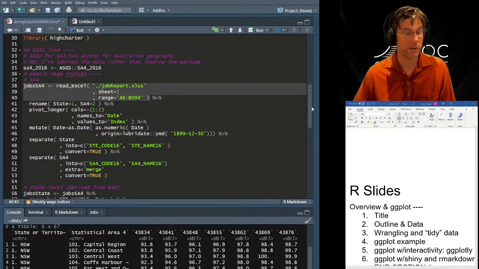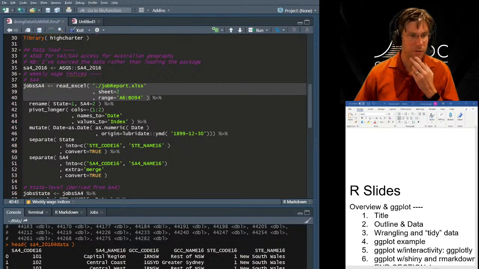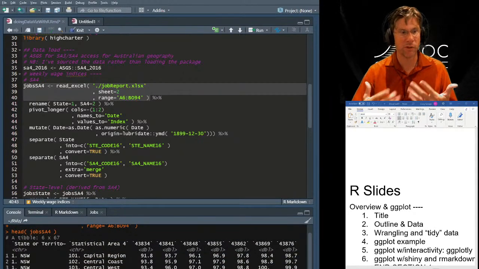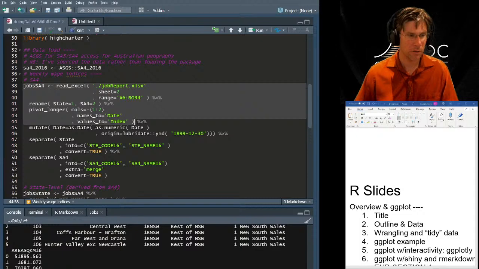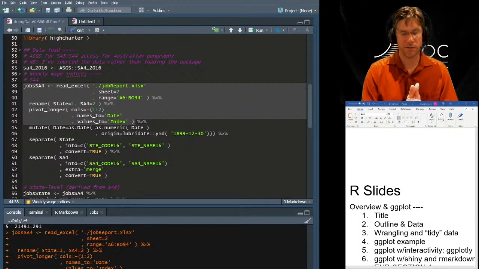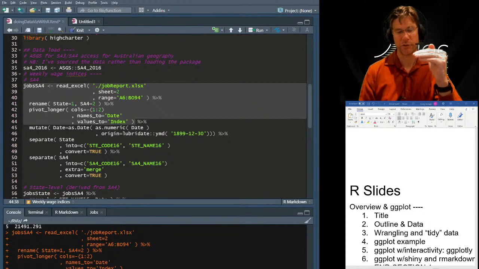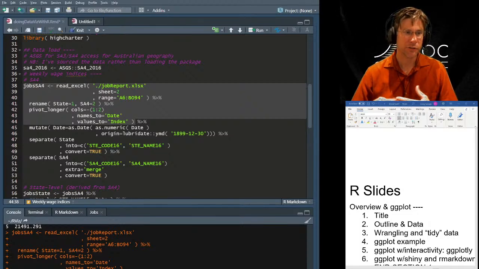If I look at the SA4 data itself, for 2016 data, it's got a code and a name split up. The same thing with code and a name for the state. And so the data as it comes in straight from Excel has those two merged together. So pivot longer, what I'm going to do with pivot longer, if I move through this a little bit, so now with pivot longer I've taken the date and instead of having all those column names, I've made it a long table instead of a wide table, so that now all of those former column names are now rows for date, and the value that was in that cell is now an index. So that's part of it.